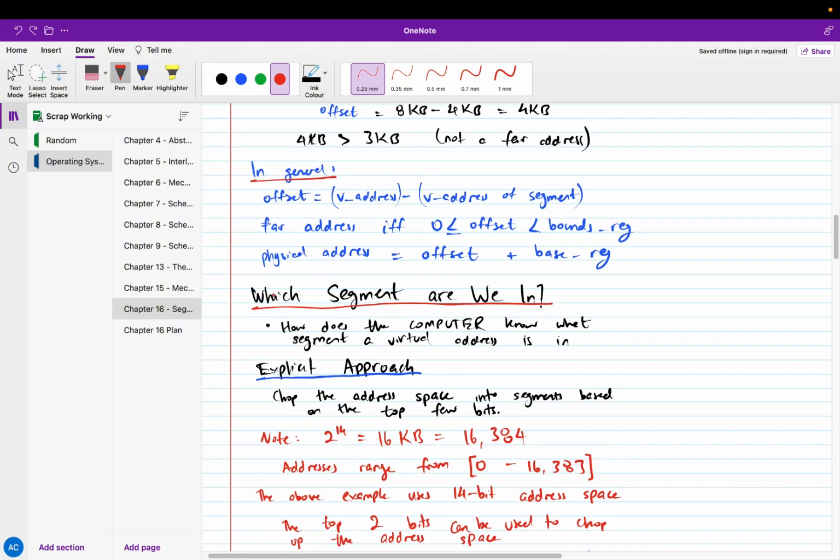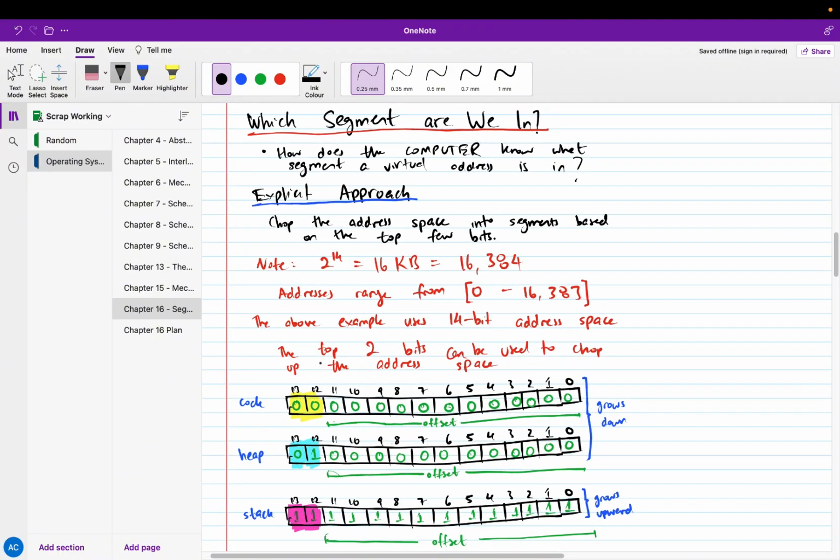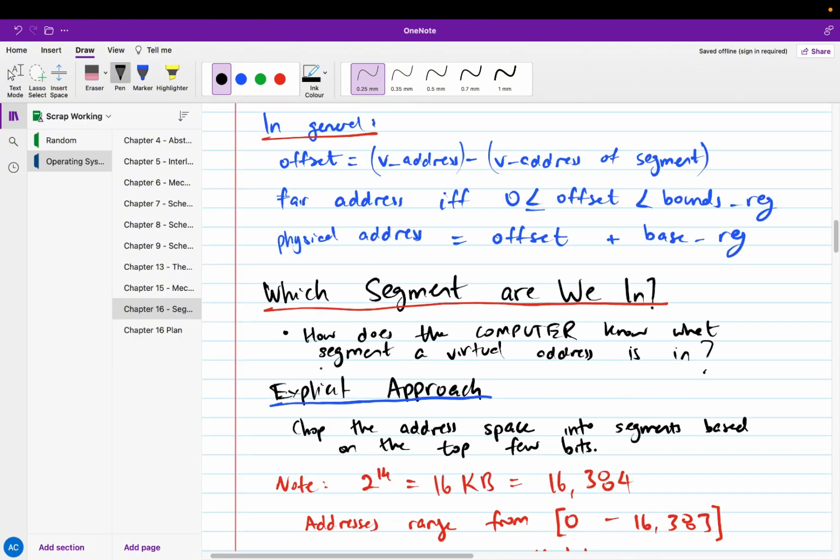So, how does the computer know what segment a virtual address is in? There are two approaches that the book talks about. The explicit approach is what I'm going to be doing today because I think it's a bit easier, but it does have its limitations. The implicit approach, I think, is what real operating systems do in modern times, but it is more complicated, so I won't be doing it.